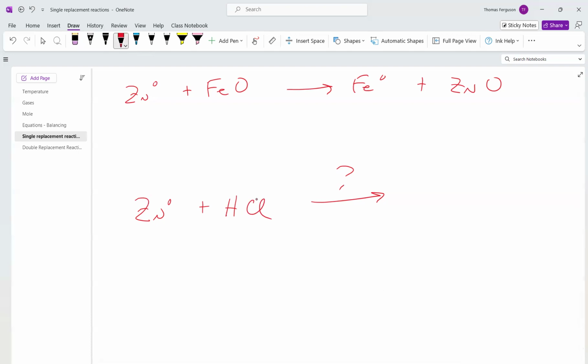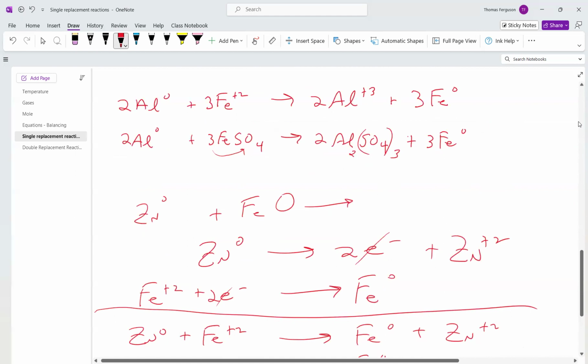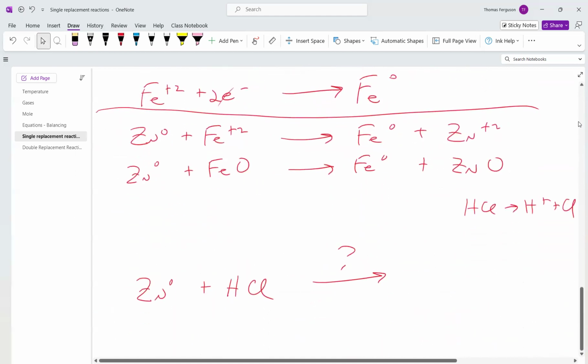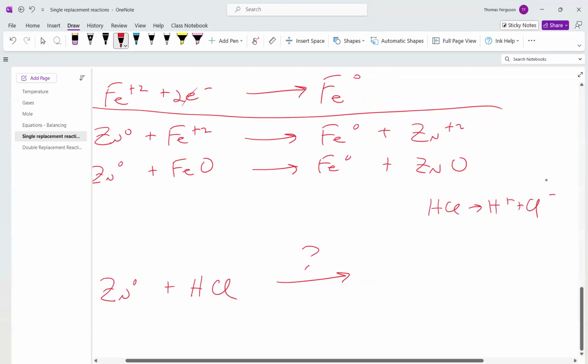Okay, so hydrogen can be a +1 or -1. When it's an acid, it's always +1. We haven't talked about acids or bases at all yet, but that's something we'll get into in unit 5. So to be an acid, you have to have an H+ in there. So HCl looks like this. So the H+ is functioning as a salt now.